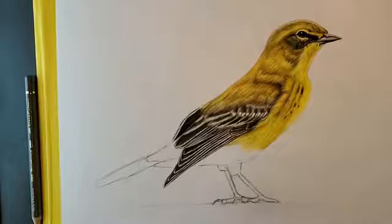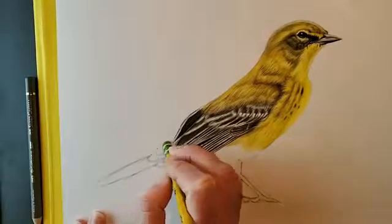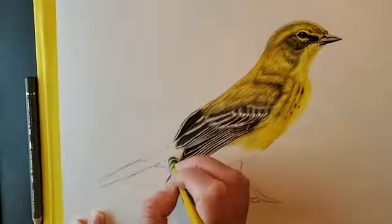So we're gonna start today on the tail of this pine warbler. Hopefully you've seen a little bit of my previous videos. So the first thing we're going to do is work on the upper tail covert. So that's this area right here. So I'm going to erase my graphite lines until I can barely see them, just as a guide, but we don't want that graphite to show up in our drawings.